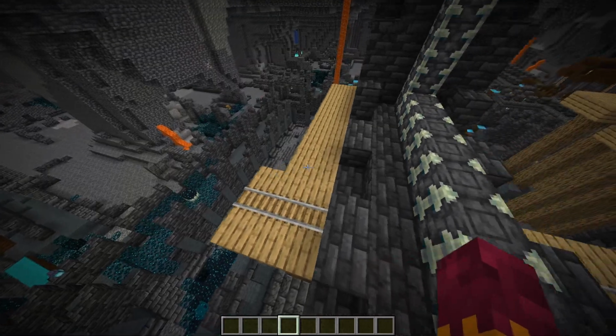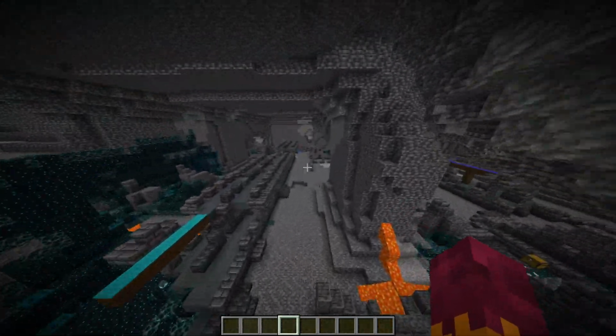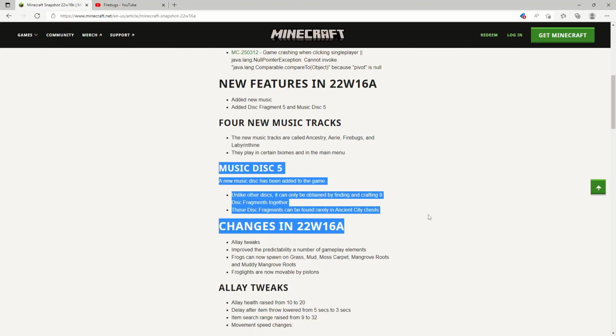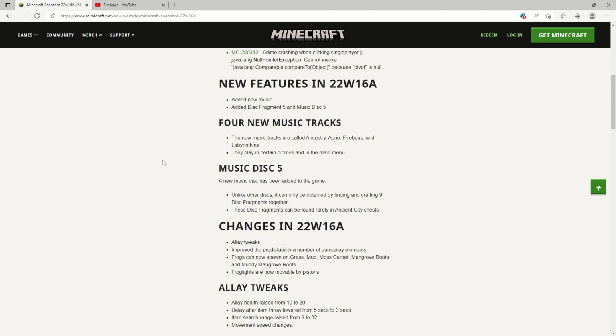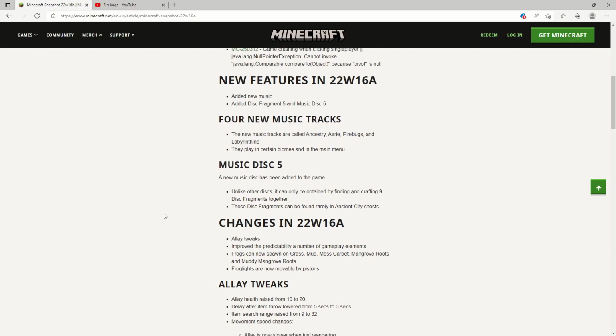I already said that, guys, but I'm definitely gonna do a video about that. Okay, anyways, back on to the next thing on the changelog. So you can see Music Disc 5, here's all the information about that. And we already checked all this out, of course. So we are now going to temporarily skip over this. We're gonna do this last because I think it's gonna be super cool.